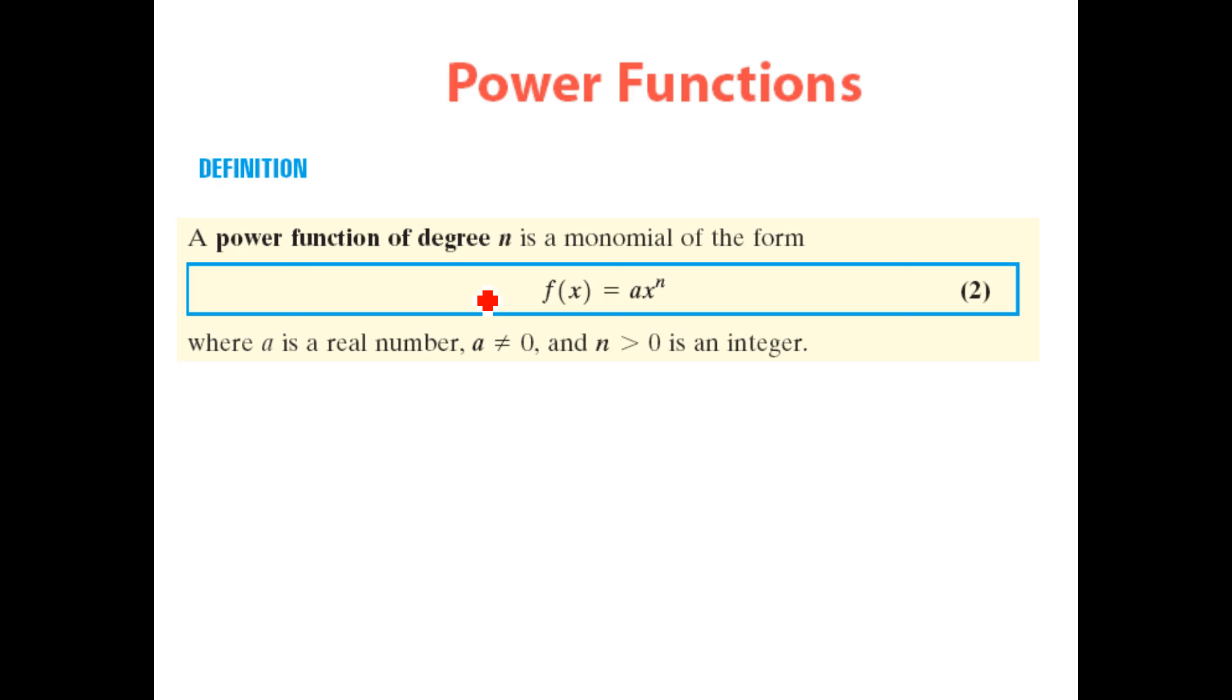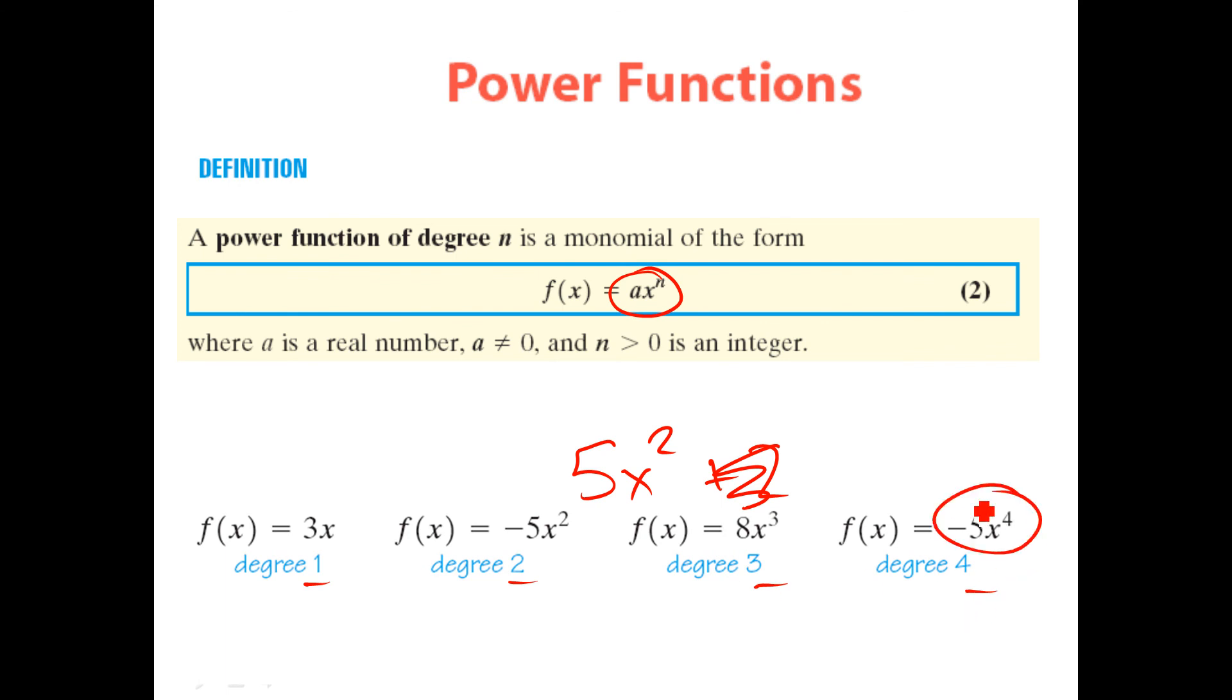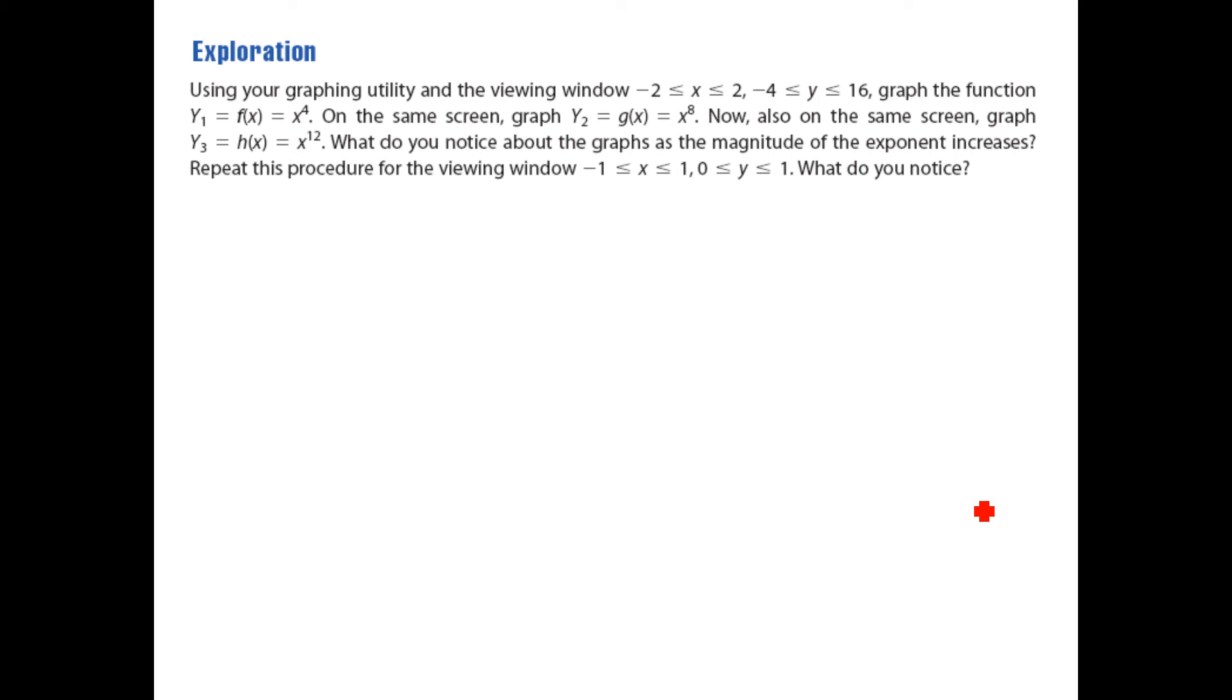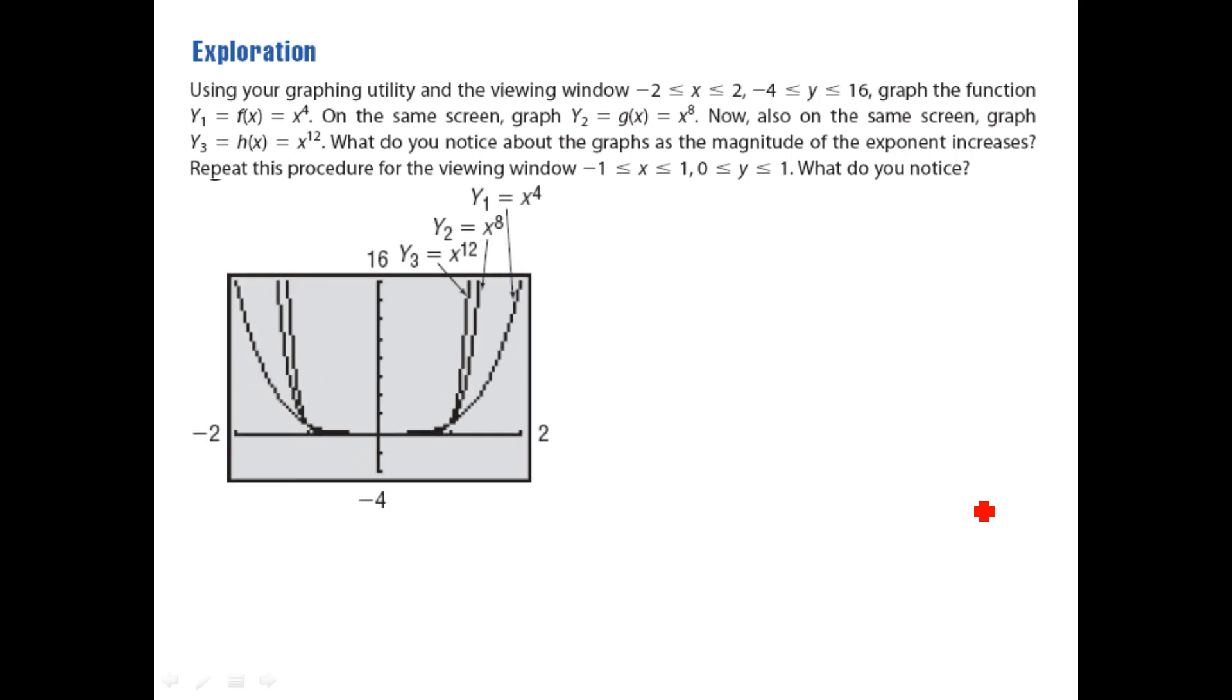Let's talk about specific polynomial functions called power functions. So a power function is a single term raised to some power. So 5x squared, yes. 5x squared plus 2, no. All right, so just a single term. So a couple of examples here. 3x, there's degree 1, degree 2, degree 3, degree 4. All power functions because they're just single terms. And we use these because power functions are all going to look very similar.